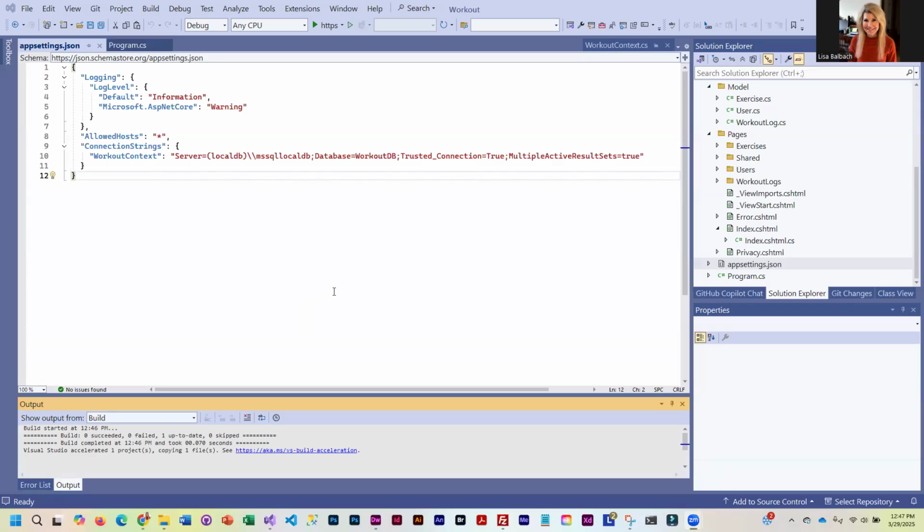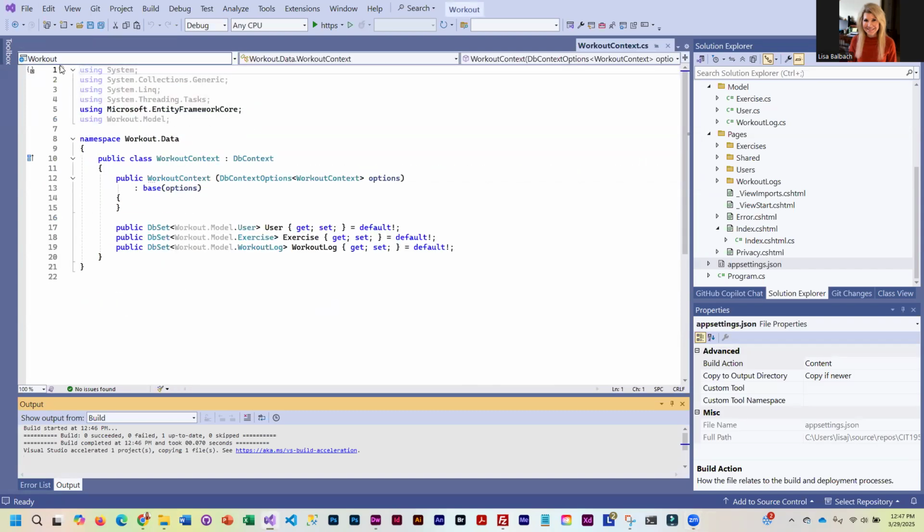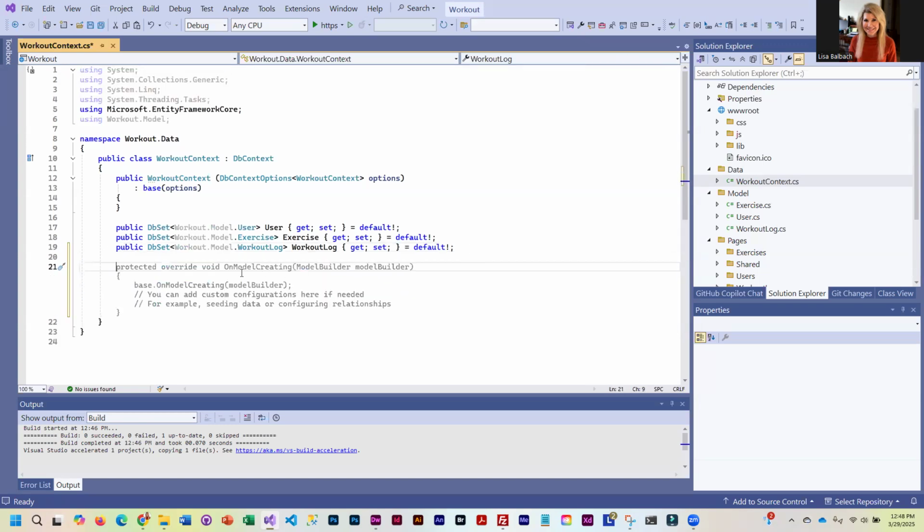So we're going to be adding some seed data to our context file. You can add seed data to the context file, which I happen to be looking at, or you can create a separate file for the seed data. We are going to be adding it to our context file just because we don't have a lot of seed data that we're going to put in, and it's not very difficult to add it here. So where this goes is right below our DB set properties.